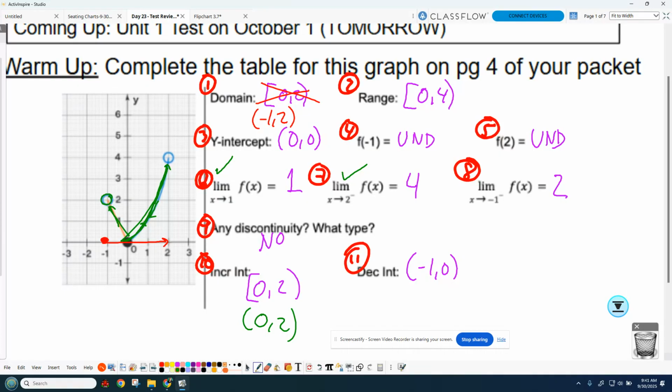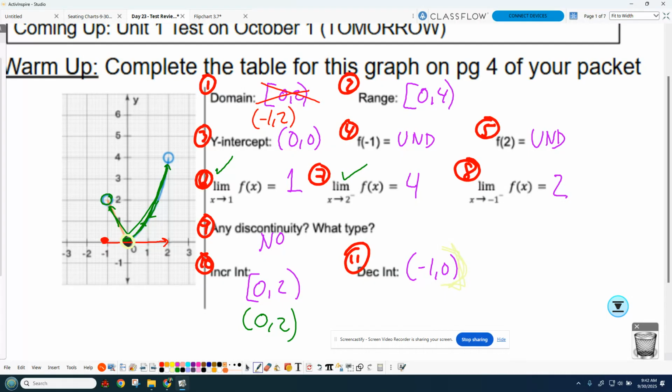Yes? Why is it safe to have round brackets? Because if, for example, this was an open circle, it's not defined there, it would be an open increasing. And if you're going to have it square on this side, it should have been square on the decreasing side too, and I don't like it to be increasing and decreasing at the same time. So would someone get points off if that was square?